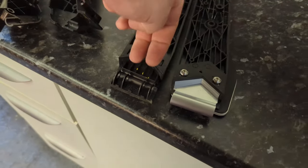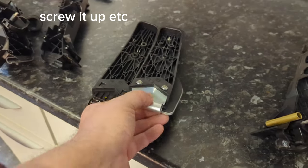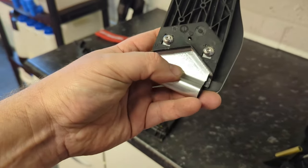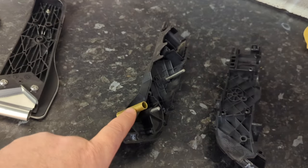So you push down on those two tongs and that will slide out. You put your metal one in and you drill it in. No problems there, and that looks like an amazing fit and a really nicely engineered piece of whatever it is. Is it aluminium? I don't know. Lovely. So no problems with this bit. Now, this is where it all goes horribly wrong.